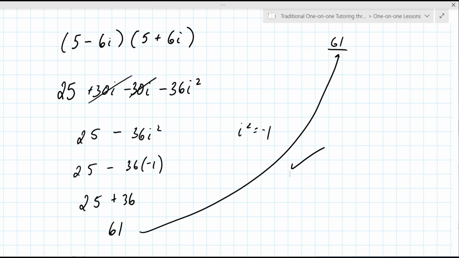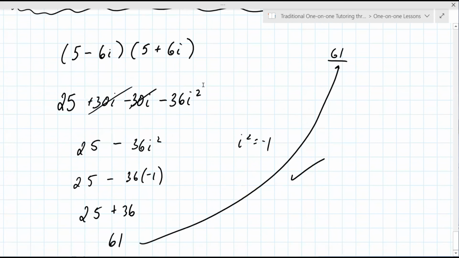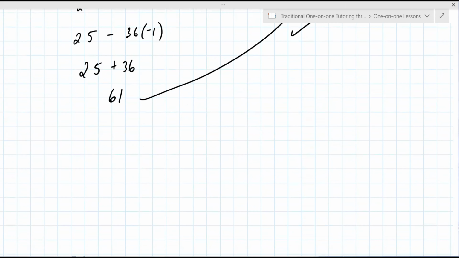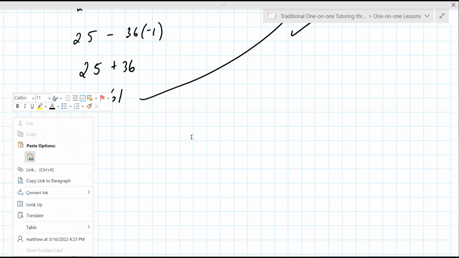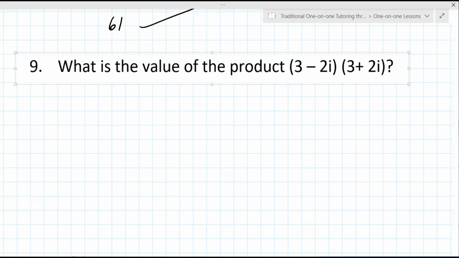So let's look at number 9, which I think we actually just did. Nope, we did not do it. I didn't realize 9 was exactly the same. So let me have you try it on your own, and then we'll do some that are different so you can see what the next type of problem will be. So go ahead and take a look at that. I'll be here if you need anything.